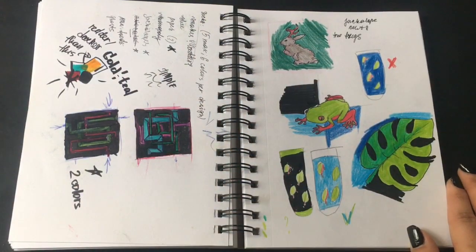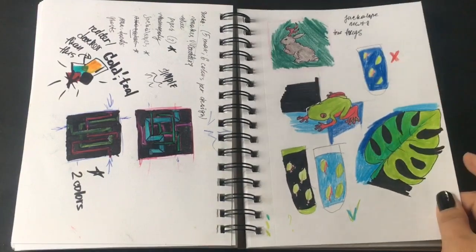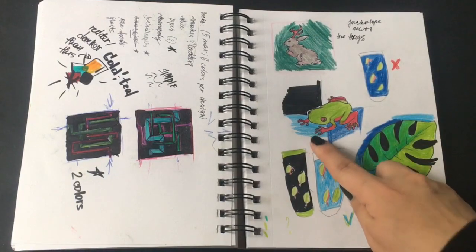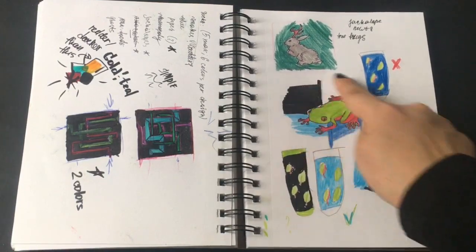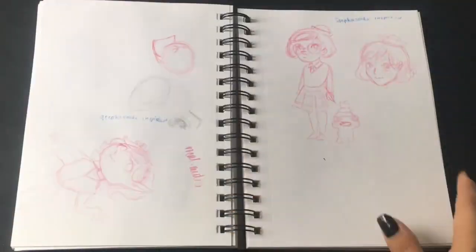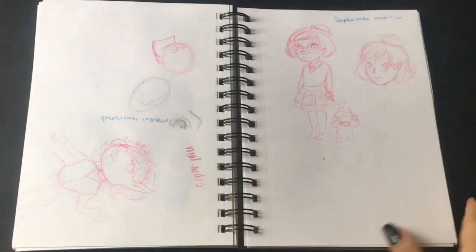Well, of course I didn't win. So that was me coming up with the little patterns, brainstorming a little bit. You can see I was thinking about doing this little frog, and I was trying to figure out which backdrop would work the best for it. Yeah, I was thinking about it. Nothing worked out.